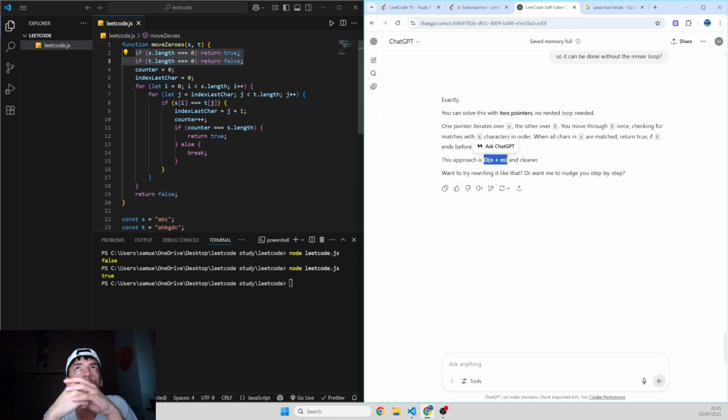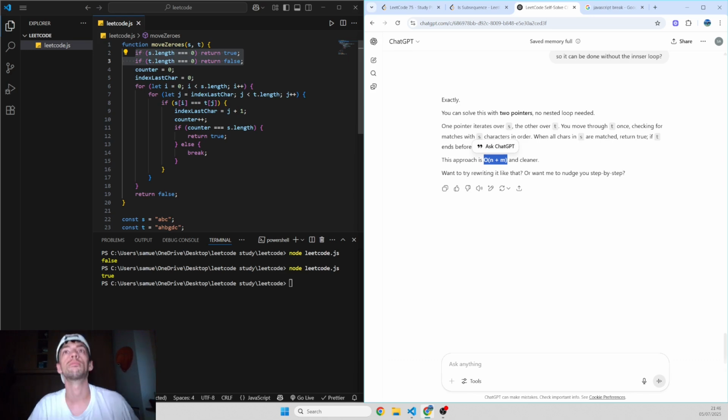You'll basically have to scan and use one index for S and the other for T.